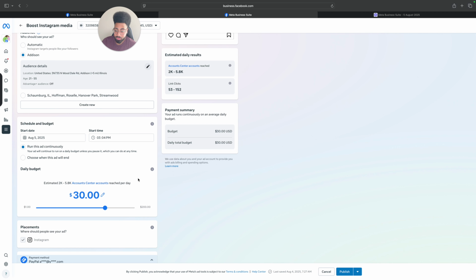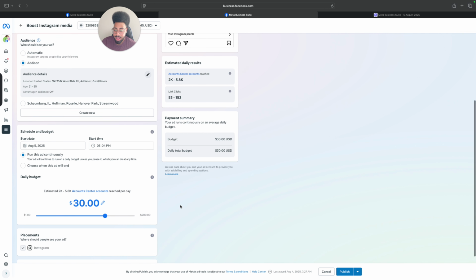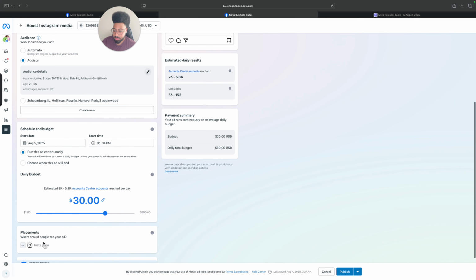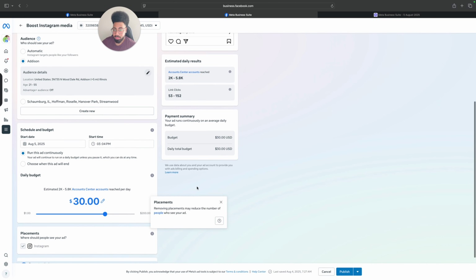But anyway, once you do all of this right here, where it says placements, it's going to be Instagram that's selected because when we talked about everything earlier in the video, it's going to be for Instagram since we're boosting the post, okay? But aside from that, at the bottom, it's going to talk about your payment methods.